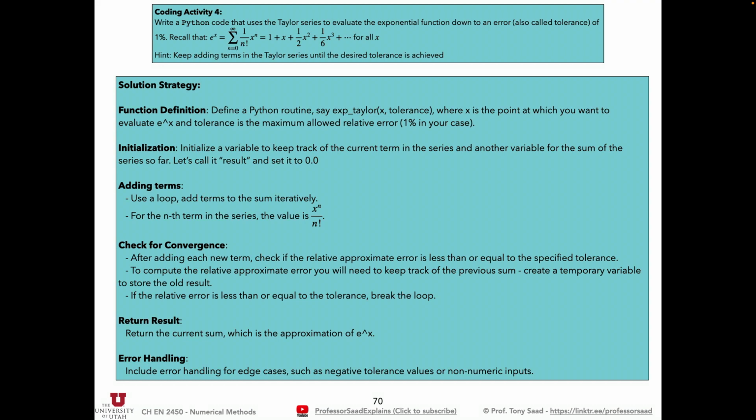Now, we're not going to do this here, but this is something for you to consider, is error handling. What if someone provides a negative tolerance, for example? What if the user provides a tolerance that is very, very small? What if, let's assume you're doing the Taylor series of the log function, and they provide a value for x of -2? Well, you can't allow that for the logarithm, right? Because the logarithm is not defined for negative values. So you need to have some error handling. It's always smart to try to check these extreme cases, okay?